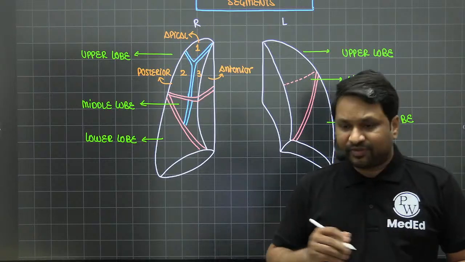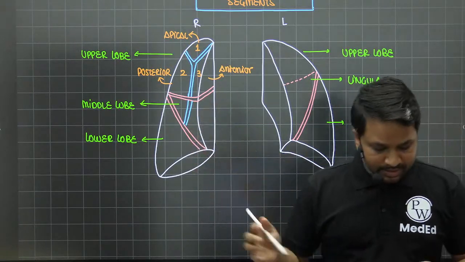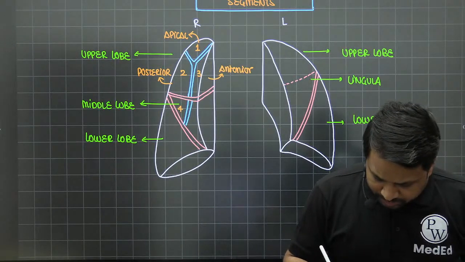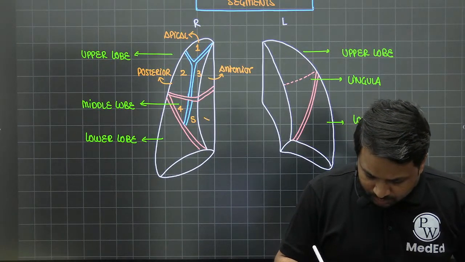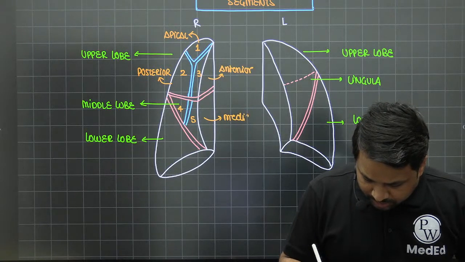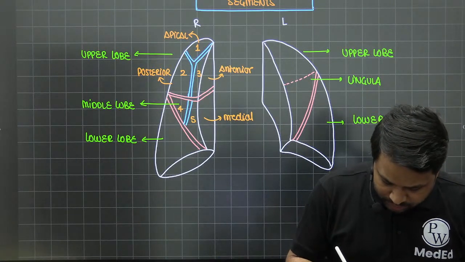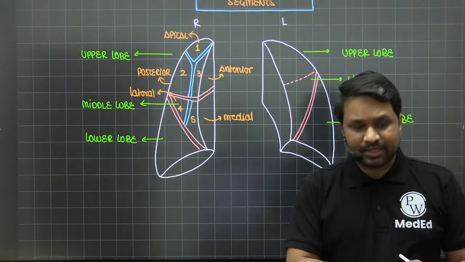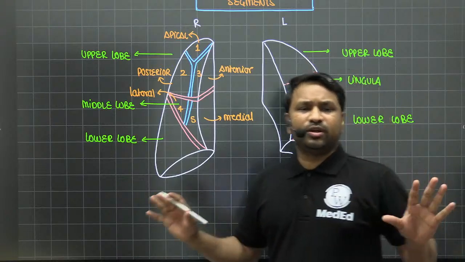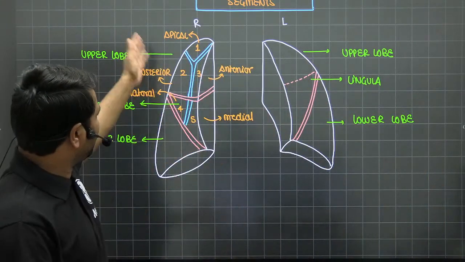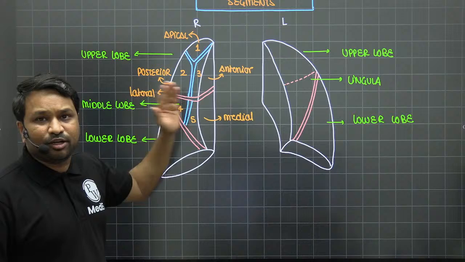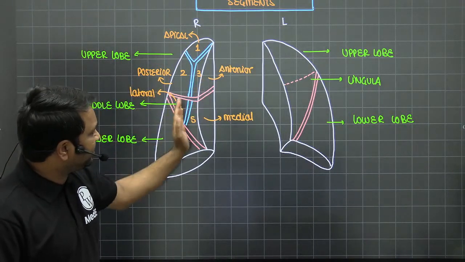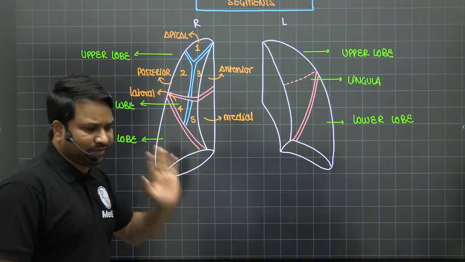Now the middle lobe is divided into 2 parts. One is medial, another one is lateral. So I have to number them. The numbering, lateral is 4, medial is 5. So this is what we call the medial segment. And number 4 is what we call the lateral segment. So until this, there is no confusion at all because the Y is going 1, 2, 3. Everything lateral will be numbered first. You can see posterior is numbered first, the lateral is numbered first, and the anterior and the medial one are numbered later. So 1, 2, 3, 4, and 5, as simple as that.